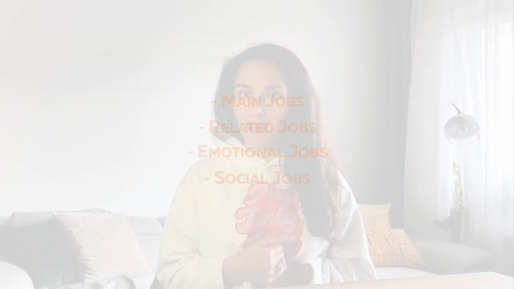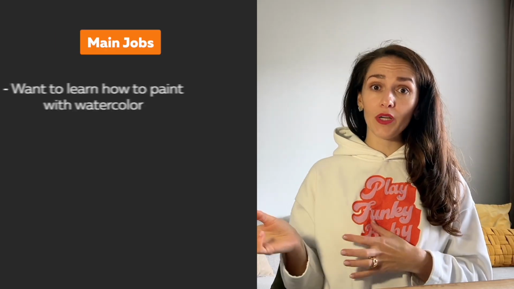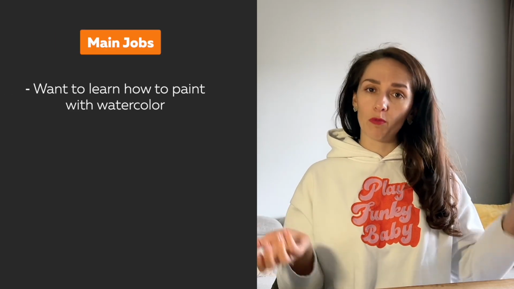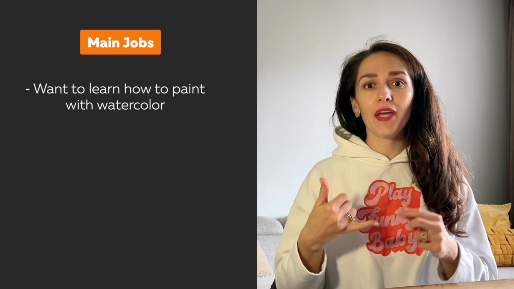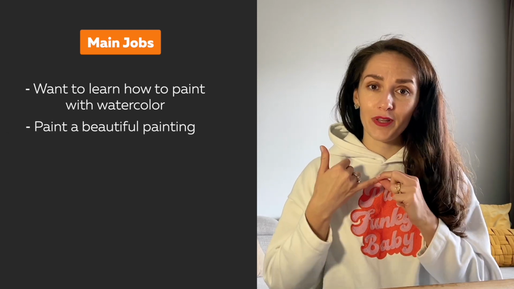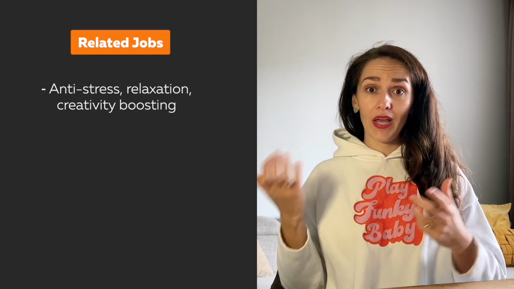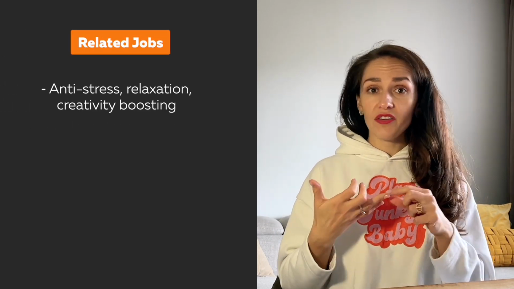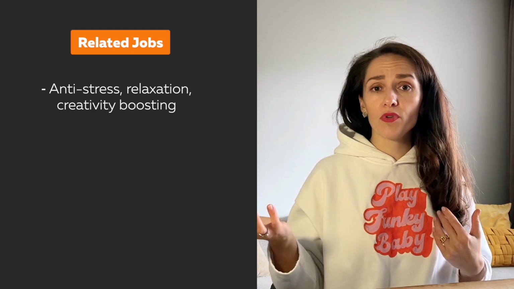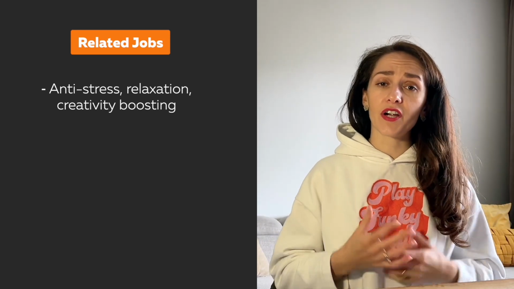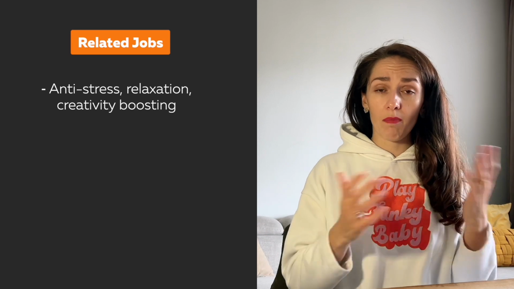Let me give you one example in the sphere of art. For example, the main job of people who want to learn how to paint, let's say with watercolor, is to make a beautiful painting for themselves or for their friends. The second one, related job, can be anti-stress, relaxation, creativity boosting, it can be anything. And these are the related jobs if we talk about art.